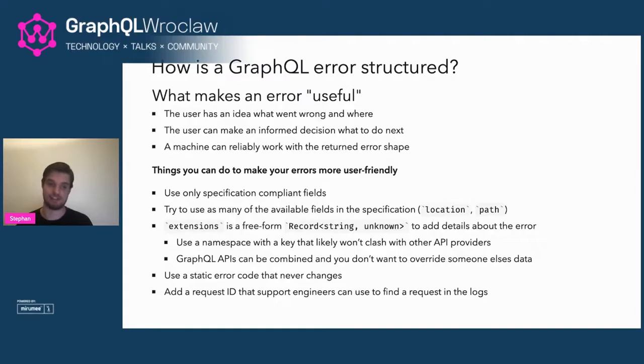And last but definitely not least, add a request ID. Seriously, add some sort of request ID that makes it possible for your engineers or support engineers to be able to find a request again. At some point, a customer will reach out having problems with specific requests, and you want to be able to ask them to send you the request ID and have more information in your backend system.